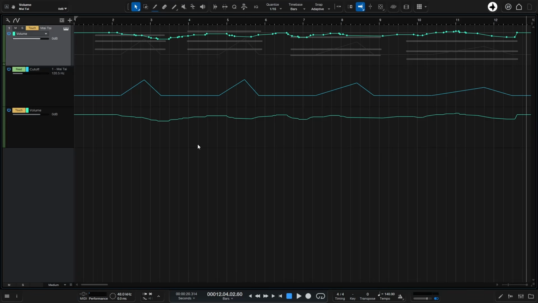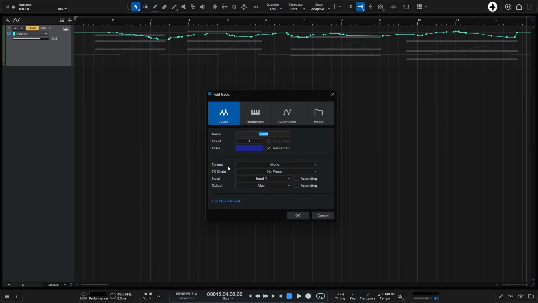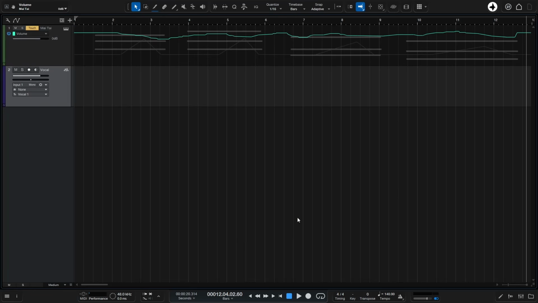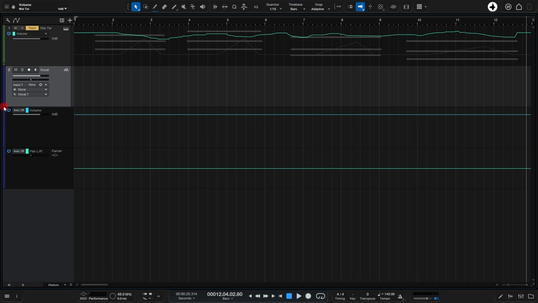Now, one thing to keep in mind when we're working with automation is that instrument tracks are by default not going to have any automation lanes applied to them. But if I were to press T to add an audio track, let's go ahead and click on OK. We can see we have that same automation button in the bottom left corner, and if I click on this, our audio tracks are automatically going to have lanes for our volume and panning. So if you have an instrument that you've recorded or a vocal and you would like to apply volume or panning automation, then you can just click on this button. These lanes will already be there ready to go.